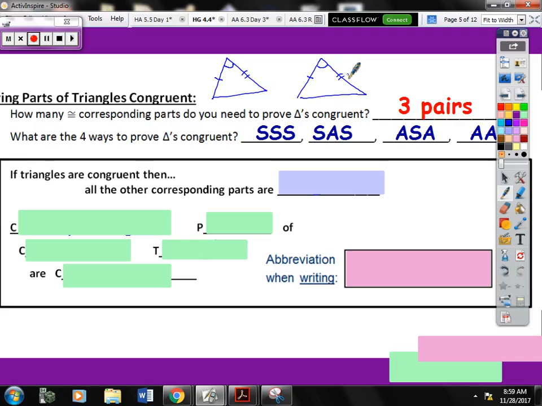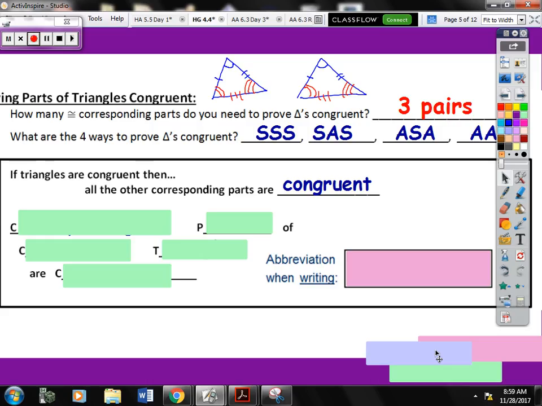Once you state that the triangles are congruent, you technically could go and add markings on all of their parts. Like you could say, well, if they're congruent, then those have to be congruent. If they're congruent, then these have to be congruent. If they're congruent, then these have to be congruent. So once you have congruent triangles, all their parts are congruent to all the parts. And that's what this CPCTC is going to stand for. So if triangles are congruent, then all the other corresponding parts are also congruent. Now we're not going to have to mark everything, we're just going to be asked like one additional piece.